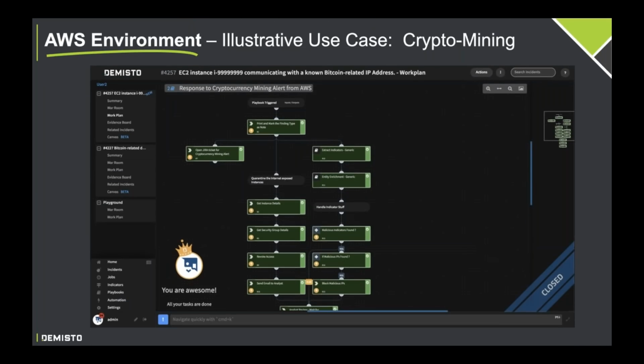As per the latest research, cryptojacking, which is the unauthorized use of another's hardware to mine cryptocurrency, has really become one of the biggest cyber threat challenges. And it has overtaken ransomware as one of the top malware in some of the countries. AWS recently released 2 new findings to detect such threats from Security Hub as well as GuardDuty. But how do you respond to such detections? Let's jump into the demo and take a look at how we can actually automate the response piece.